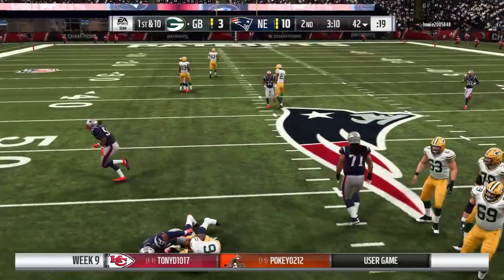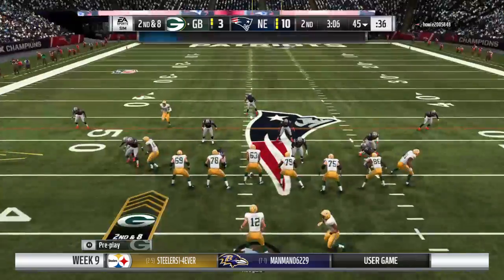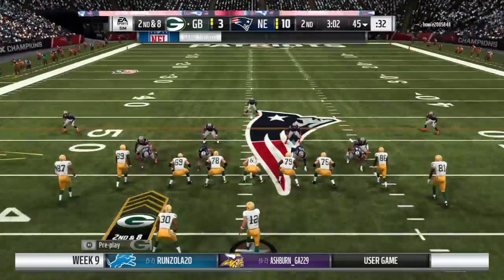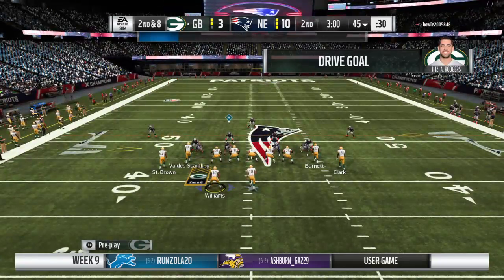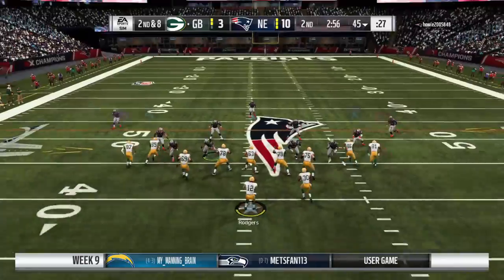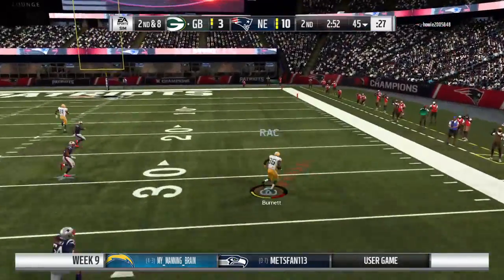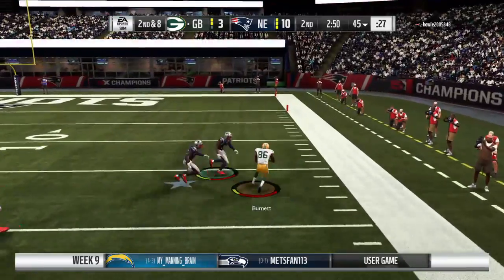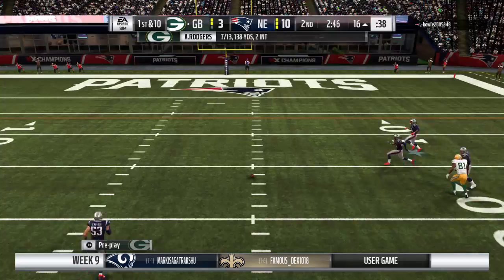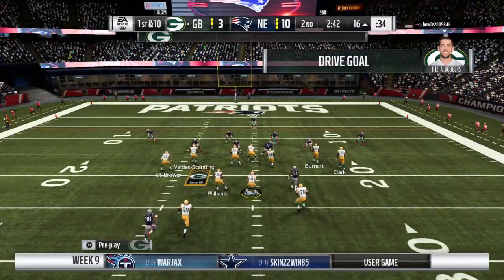They go back to the air here after the INT on the last drive. And he'll be brought down right at the 45-yard line. Give him a couple on the catch. It's 2nd and 8. Rodgers to throw on 2nd down. On the right side, he finds Burnett. And he gets this one all the way down inside the 20-yard line. A gain of 39 that time.